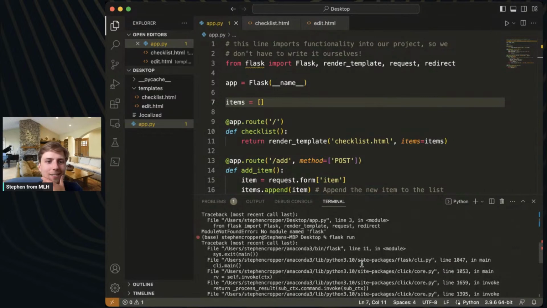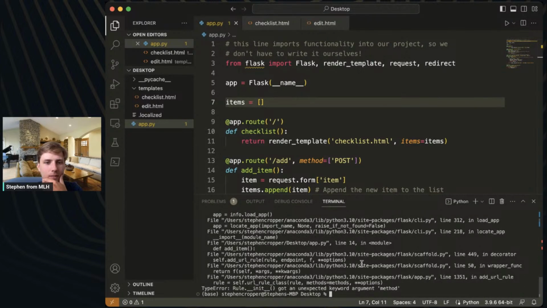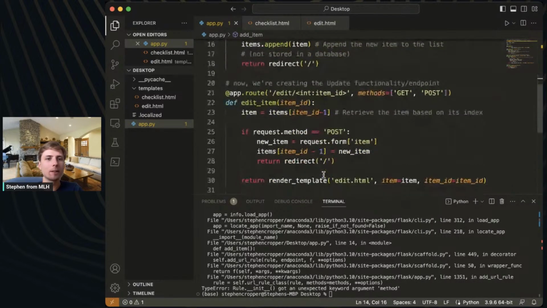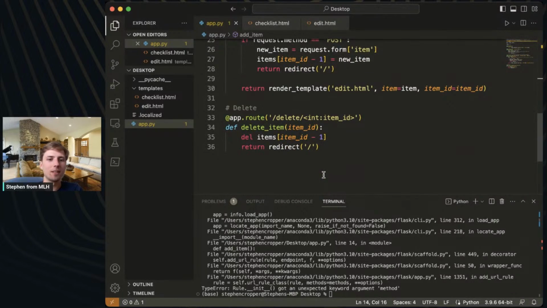Yeah, classic live coding error. Let's see what we have here. Luckily, I have the whole entire project coded up in a separate directory that I know works. So we're not going to spend too much time here on this, but let's see.